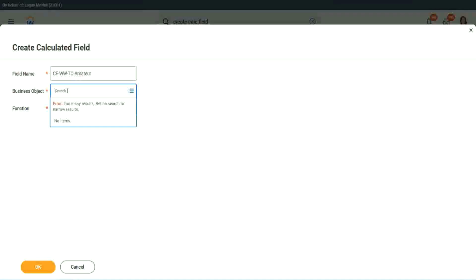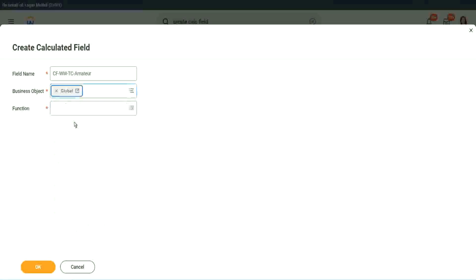Now you have two options to store the business object. One is, you can use worker, of course, like the rest of the worker-related objects, or you can use global. Right. Why global?